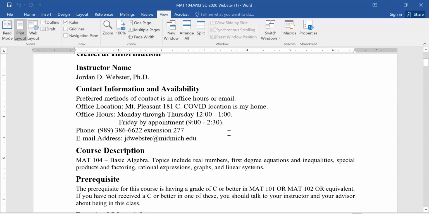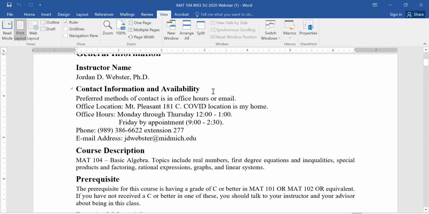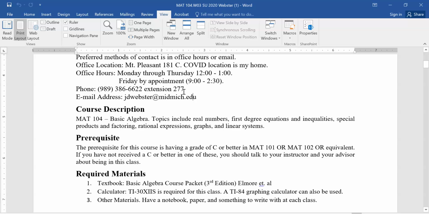Basically, anytime you want to meet, shoot me an email Monday through Thursday, anywhere from 12 to 1. I can meet on Zoom or during our scheduled class time, 10 to 11:55 on Tuesdays and Thursdays. Again, my normal phone, extension 277, I won't be in my office, so the best way to get a hold of me is through email. So if you need something, email me, jdwebster@midmich.edu, and we'll set something up.